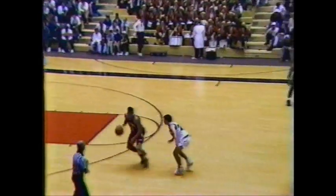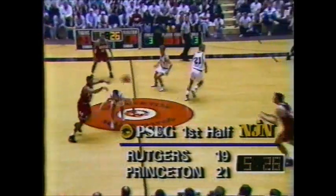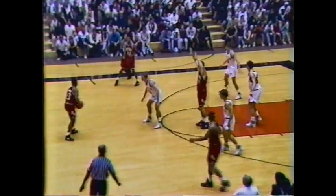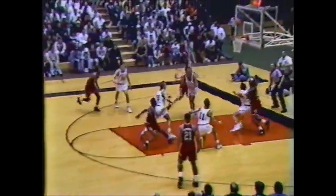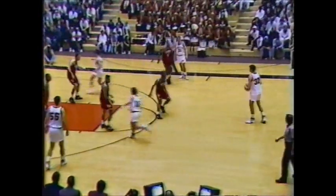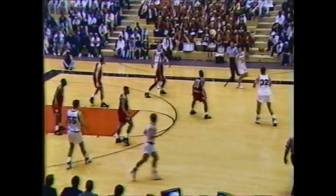Now Bob Wenzel makes some substitutions, comes back with Worthy, Redden, Rich, Lumpkin, and Chuck Weiler. Instead of Redden handling the ball, you see Worthy is actually bringing it up. Bob must feel he's a better ball handler against pressure. Princeton working out of their very characteristic and familiar zone. Chuck Weiler over the freshman Hilscher, and it's Mooney with the rebound. Tough shot by Weiler, who averages 6 points a game thus far. 4 rebounds.